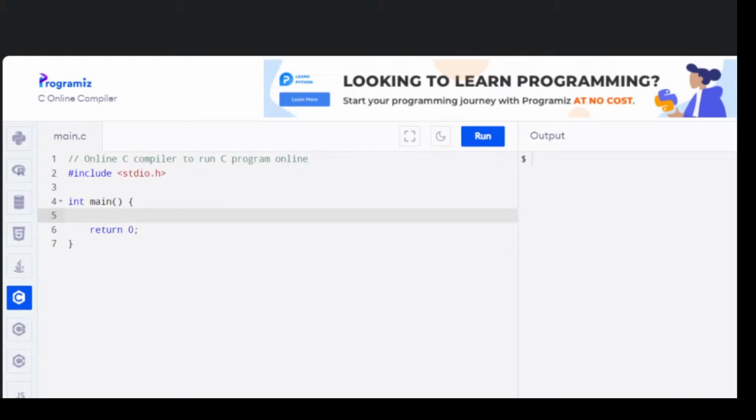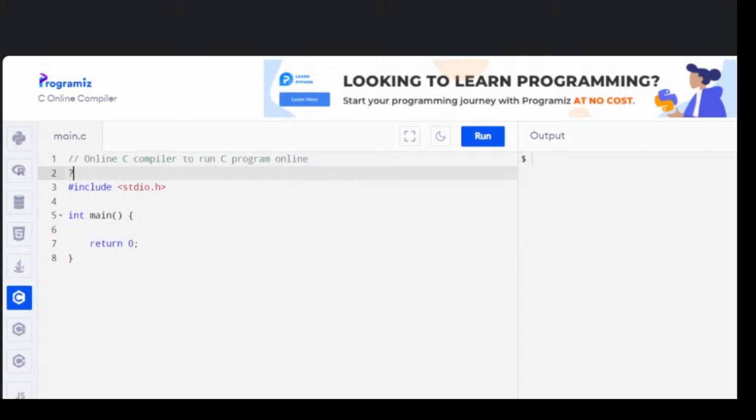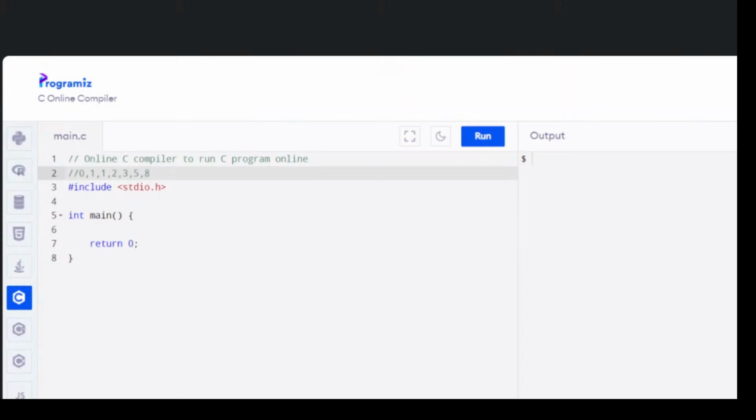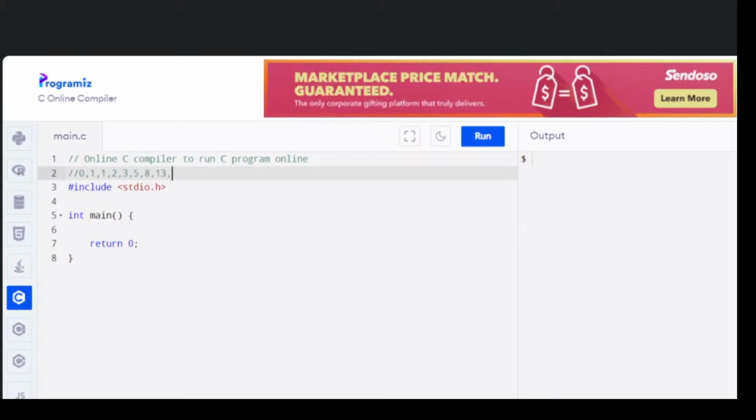Let me just get an n value, which is like we know the Fibonacci series as they mentioned. Starting with a 0, then 1, again 1, 2, 3, then 5, then 8, then 13, then 13 plus 8 will be 21, then 21 plus 13 will be 34, and it goes so on. So let us get an n value, which will be like this is the first even Fibonacci number, and 2 is the second even Fibonacci number, and 8 will be the third even Fibonacci number.